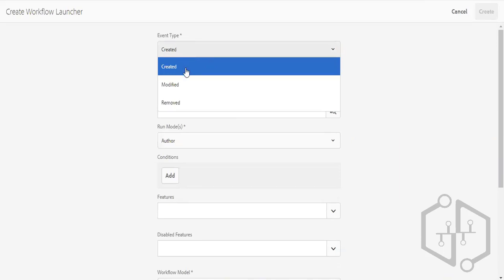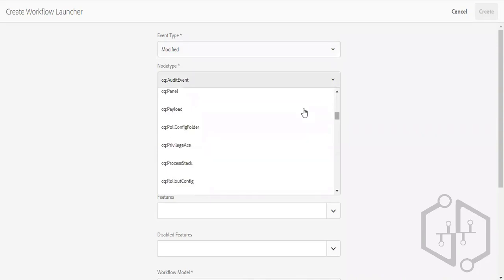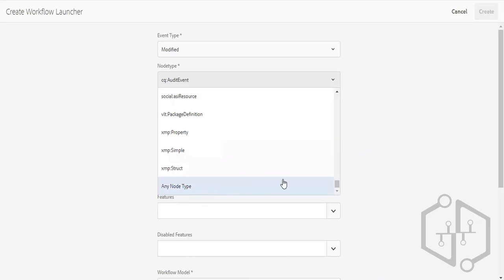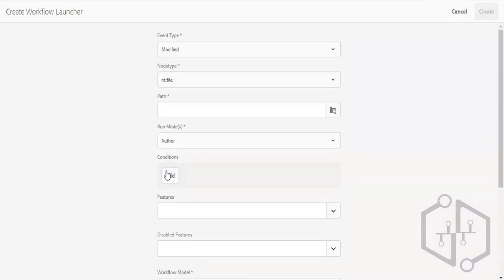In our case it should be created or modified, so let's say modified. Then the node type: you need to define the node type of your Excel, maybe nt:unstructured or cq, whatever it is, or nt:base, or nt:file if it's a simple file. Then you define the path where that file will be placed.